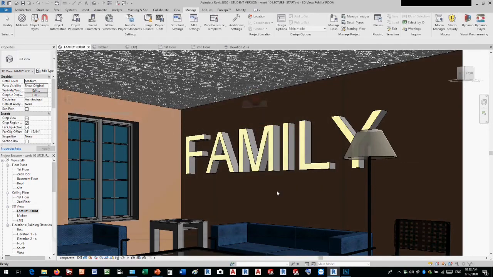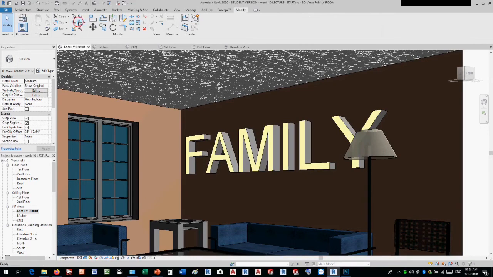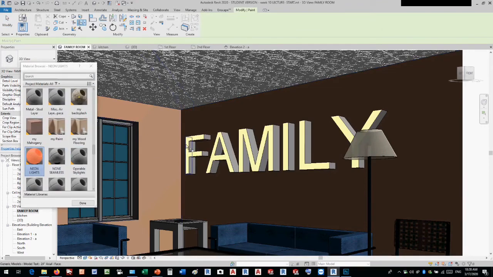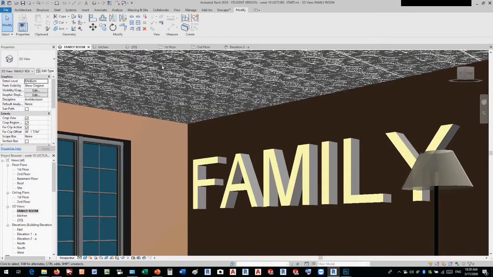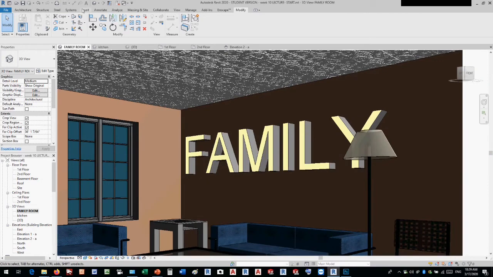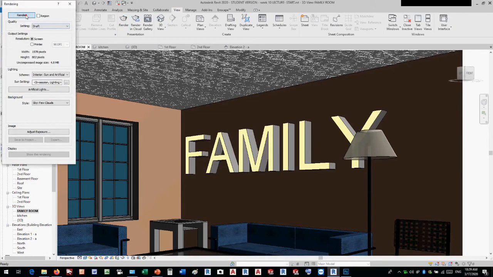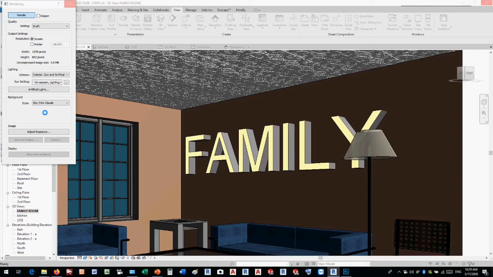All right, well, let's take a look at what this looks like when I render it. Okay, did I put the right material on there? Well, all right, let's try rendering it. All right, can't really tell a lot about something until you render it. Okay, so let's go again under view. Let's just do a really rough quick rendering here. Okay, I'll stop the video. I'll show it to you on my next video.